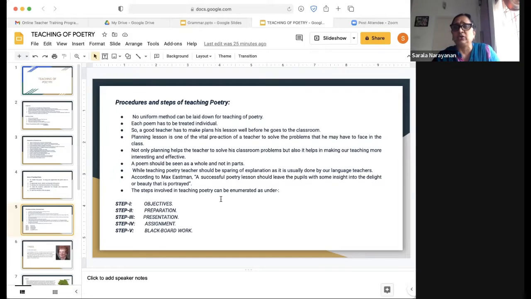When I was a student, it used to happen on Teachers' Day. We never used to have a holiday on Teachers' Day. That day, the students become teachers and they go and teach the lower classes. The teachers are given rest on Teachers' Day. This kind of thing is what we want to do in the classroom itself. This is another pedagogy that CBSE asks us to follow: the flipped classroom. For some portions of the lesson or poetry, make the students come and explain in front of the class.